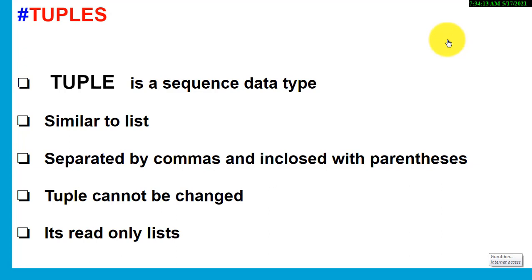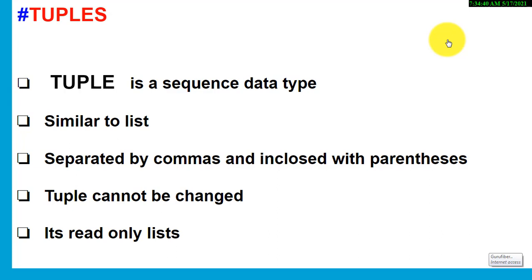Hello everyone. The next topic we shall be studying is about tuples. Now tuples is also a data type that is nothing but a sequence data type. It is almost similar to the list. What all things we have done in the list, the same rules are followed, but only one or two changes are there. Now these are being enclosed within the parenthesis and it is separated by a comma.